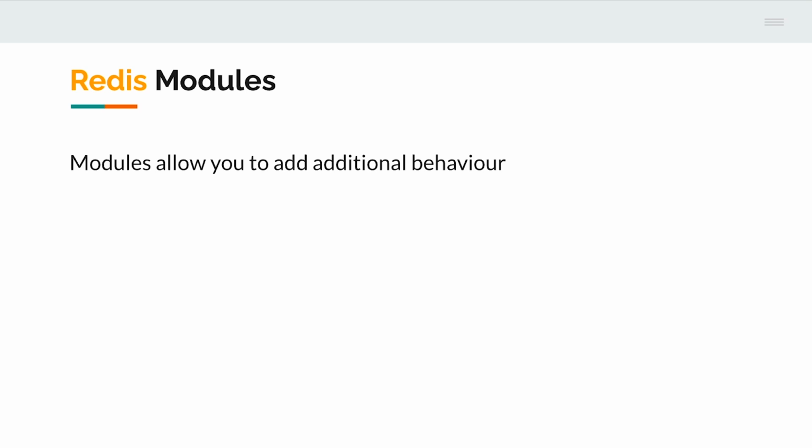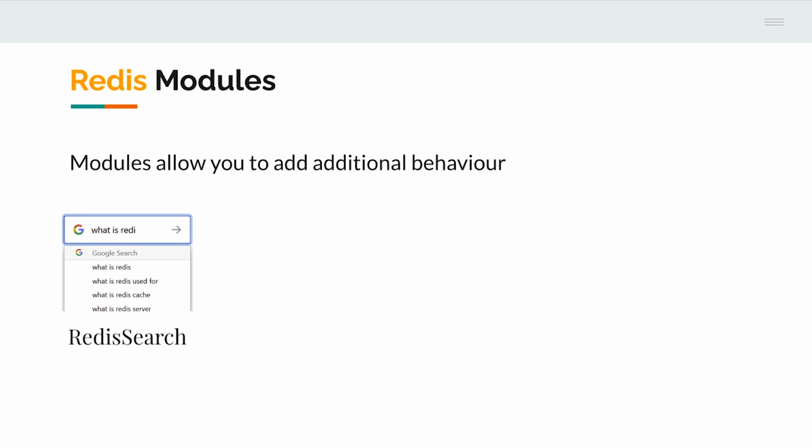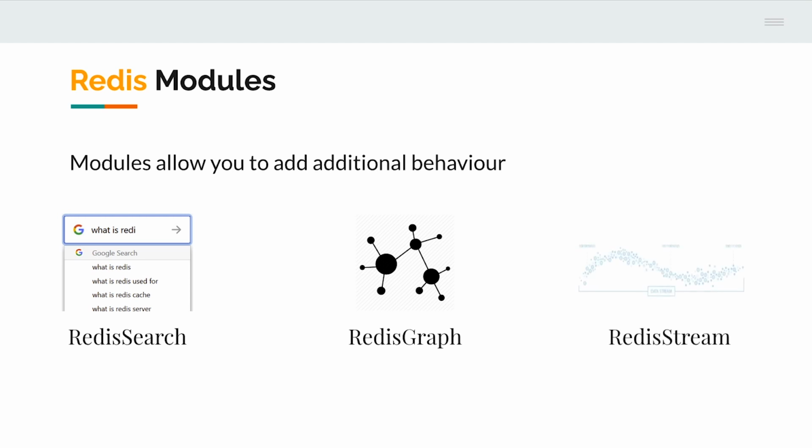There's also some very popular ones that are built by Redis Labs, and some of those include Redis Search, which is used for full text search, so useful for things like autocomplete on a Google search. Second, there's Redis Graph, which complements itself with kind of a social network style data structure. So for instance, if you want to ask questions like, who are the friends of my friends, Redis Graph would be a perfect solution for that. And third, there's Redis Stream, which is great for capturing large volumes of data, perhaps performing some analysis or processing on it, and then spitting it out the other end. So those are three of the more common ones that I wanted to touch on.